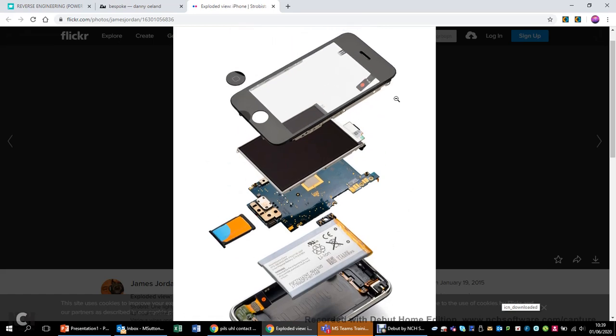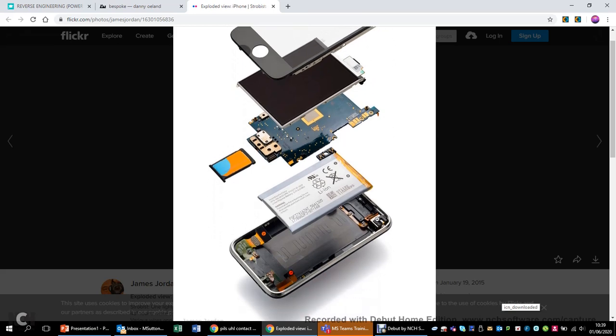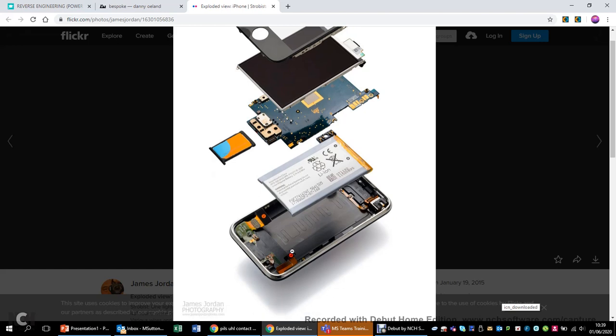The reason we're looking at it today, though, is we're going to be doing something called reverse engineering. Now, you've obviously got quite used to doing product analysis, which is where you look at the product and you analyze aspects about it. And we use the Access FM part to be able to do that part.